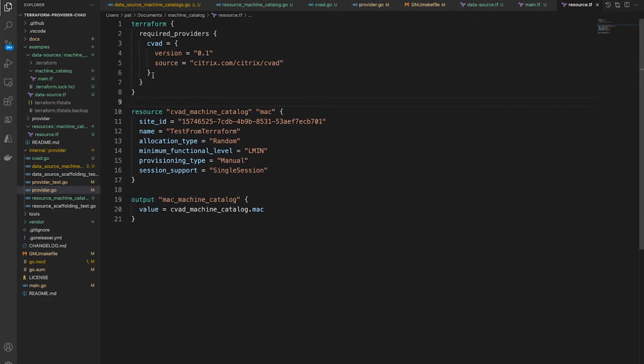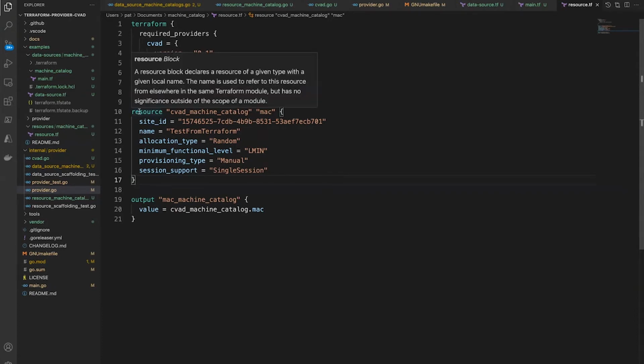So this is my CVAD infrastructure as code, and you will see that it is extremely minimal. This is as far as I've got because I've been working on this for 2 days. At the top here, we say, okay, I'm going to be using this provider, and it's this one that I've cooked up, and it actually happens to be sitting on my machine. This is Visual Studio Code, by the way, which has a plugin for working with Terraform scripts, so I get nice little descriptions here.